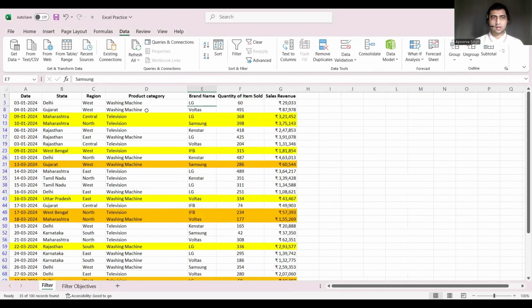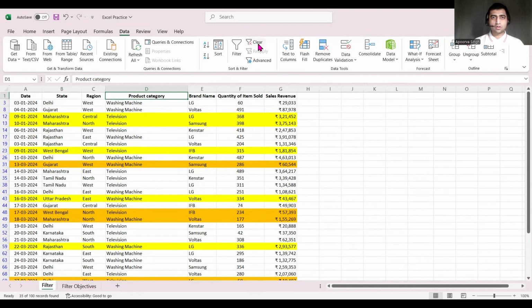You would notice that the data only for washing machine and television has come. The benefit of this method is I don't need to select multiple options to fit into my criteria, and there is less chance of getting an option missed just in case you have a very long list of criteria.